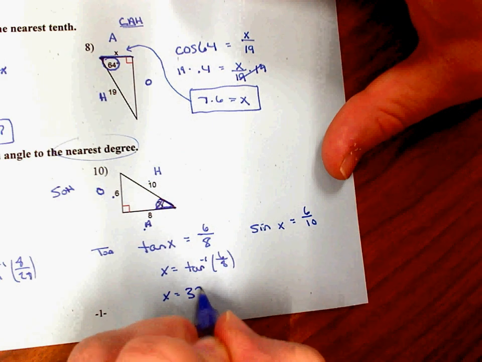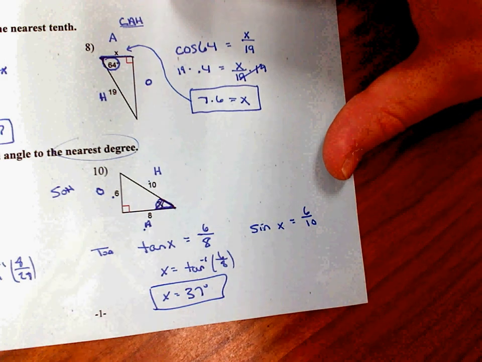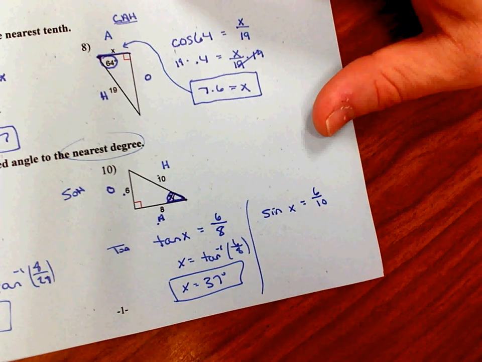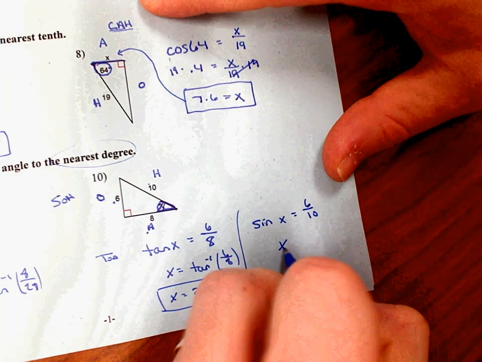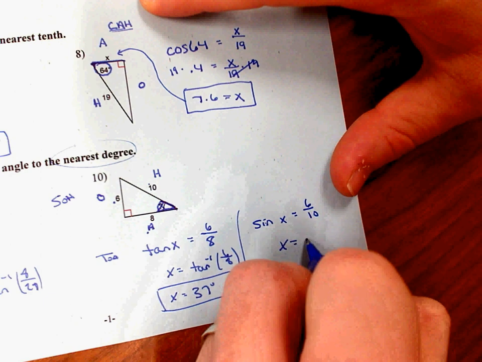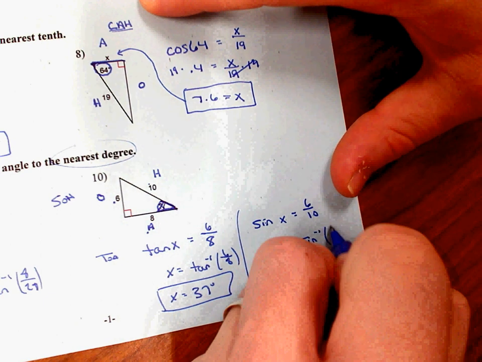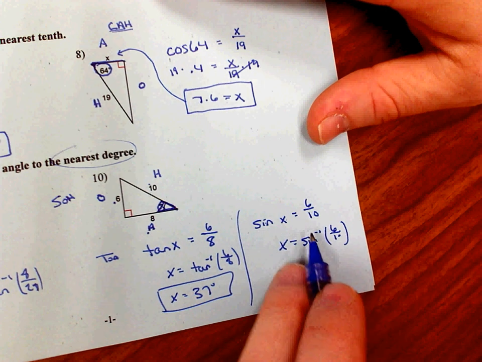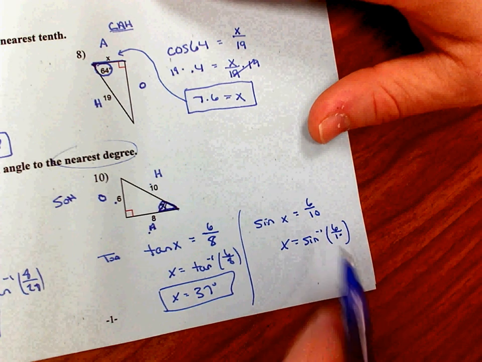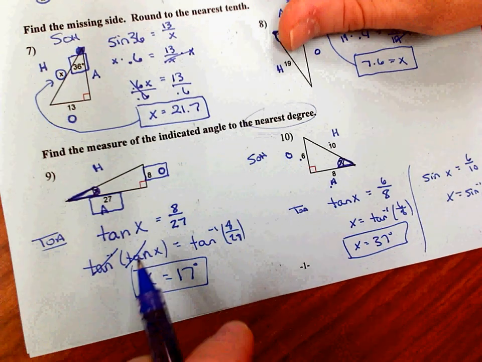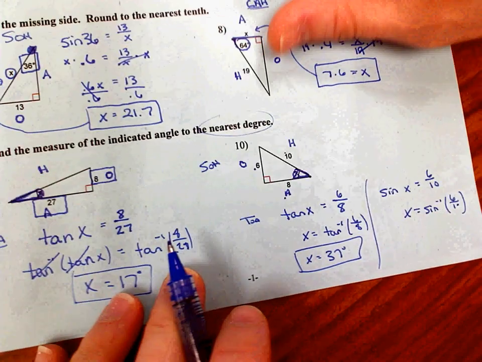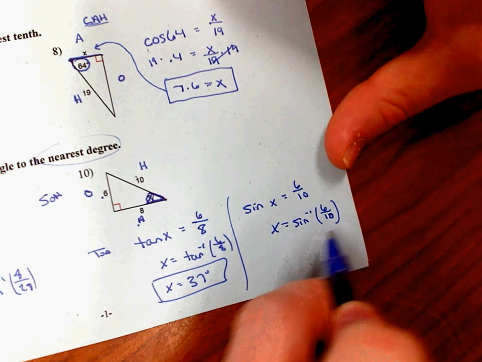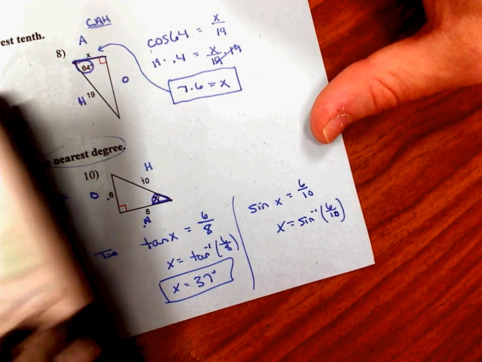degrees. What about this guy over here that didn't use tangent? He used sine. Is he going to get the same answer? So let's try. If you want to get x by itself, take the inverse of sine. And again, it's going to cancel on the left, leaving it just on the right. So I'm trying to just kind of shortchange it a little bit here. If you wanted to write every step out, you could. Once you see what happens, it's kind of unnecessary. So the inverse sine of 6 over 10.